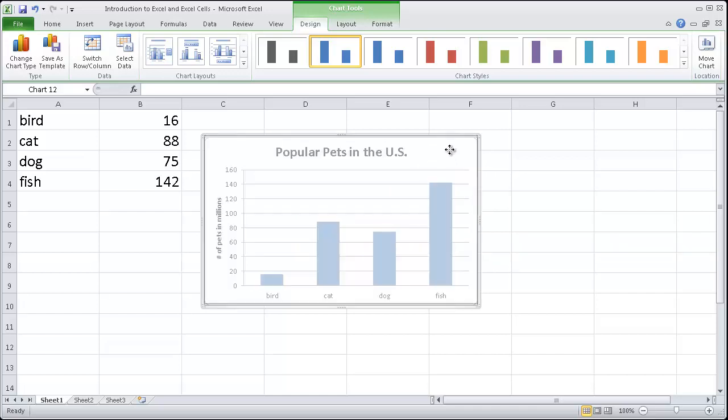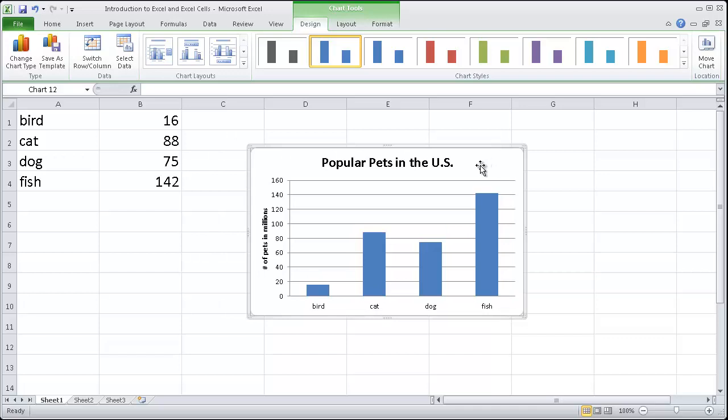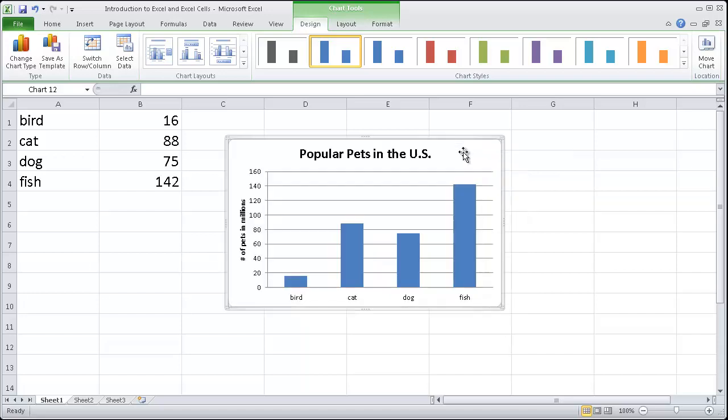We have a nice graph here, and you can also copy this. Ctrl C is a keyboard shortcut for copying this, and you can paste it into other programs such as Word, PowerPoint. But for now, we're going to finish off this tutorial by just making it a bit more pretty. Notice how we're still in the design mode. I can click on these other colors. You can click on these to change the colors, and you can even click on this bar here, and you can see that all the bars are highlighted together, and click on it again separately just to select this individual item.